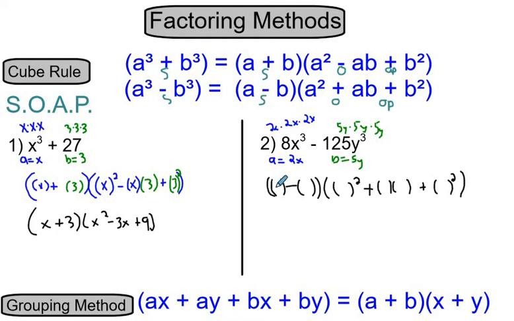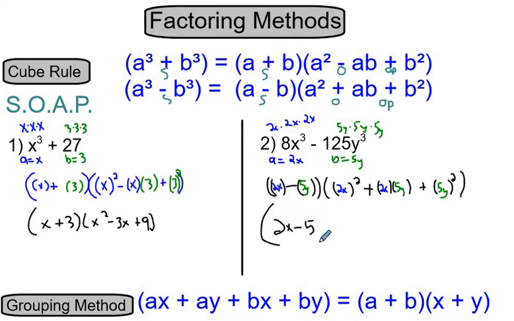So here we have 2x. This is also 2x. This is also 2x. Another way of thinking about this is the cube root, that's why I write this out 3 times, of 8x cubed is 2x because there are 3 of them, and you put 3 of them in the formula. So here we have 3 5y's. I'm going to put 3 of them in the formula. And that's why writing the formula down with appropriate parentheses and notation, it's not as cumbersome as you might think. And so then the factorization is this, but that reduces to 2x minus 5y.